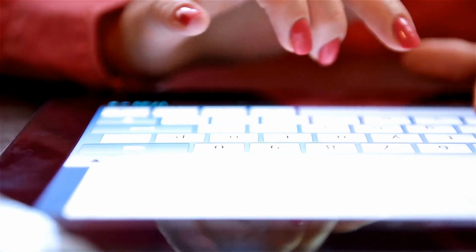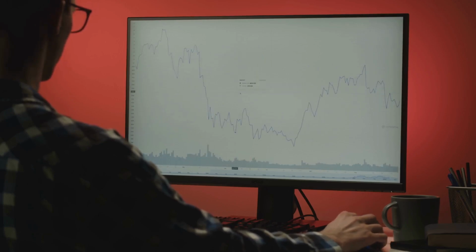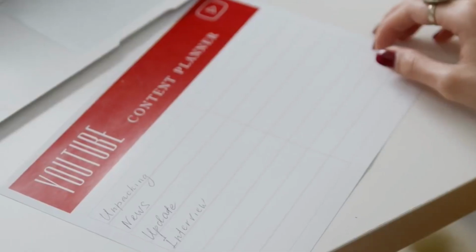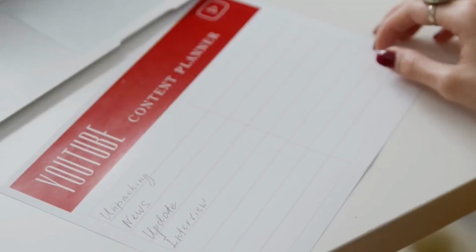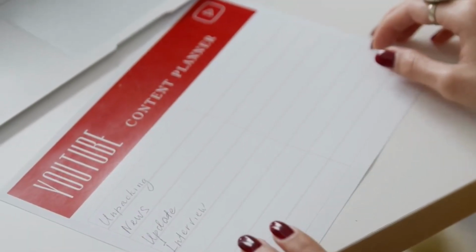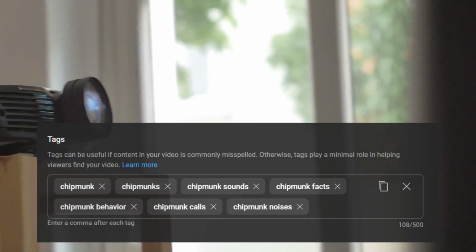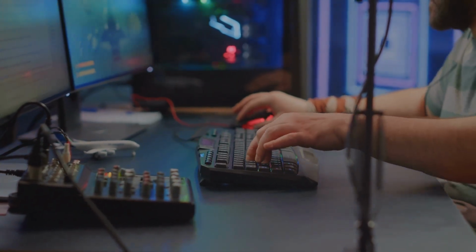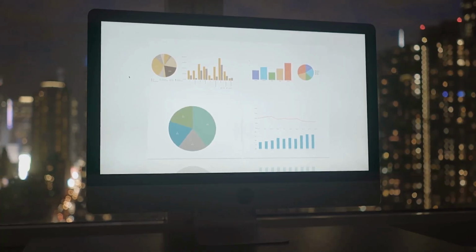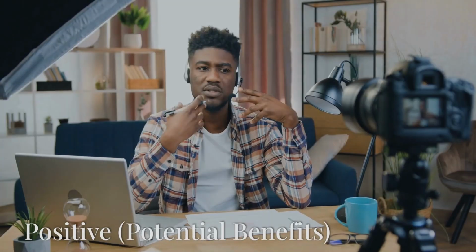Now, if you use tags correctly, they won't necessarily cause any harm, but they also won't dramatically boost your video's performance either. YouTube's algorithm mostly focuses on your title, description, and the content itself, so when it comes to tags, moderate use. Stick to a few relevant tags, like 5 to 10. As long as your tags reflect what's in your video, you're in a good spot. General keywords. Adding general keywords related to your topic is fine, but don't expect a huge boost from them. Tags are more of a backup system now, helping YouTube categorize your video behind the scenes.